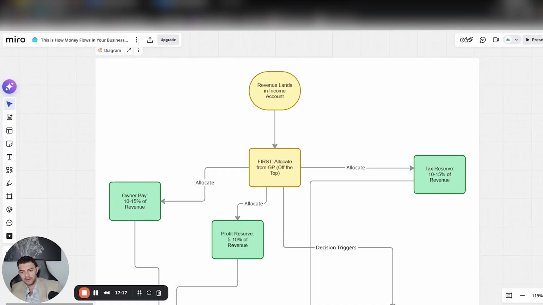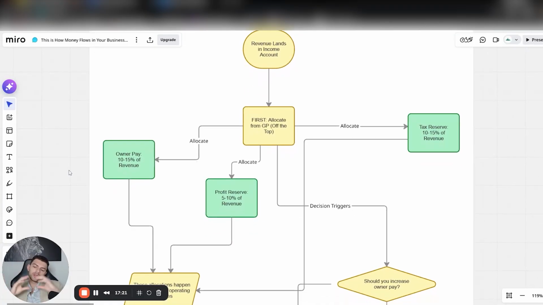And we also allocate a certain amount of profit. So not only are we looking at contribution margin, but we're also taking a piece of revenue and we're saying we're going to pay ourselves, we're going to put a certain amount of profit, and we're going to figure out also our tax situation. So immediately off the top, we're paying 30% of that. If this is a functioning business with a proven offer, we're taking at least 30%, sometimes even more. And we're immediately putting that into our reserve accounts. There's other types of treasury management accounts that we set up to ensure that we're able to do this. But in essence, you're paying the government immediately, you're paying yourself immediately, and then you're paying the company immediately. And then everything else that you do in terms of unit economics stems from that.